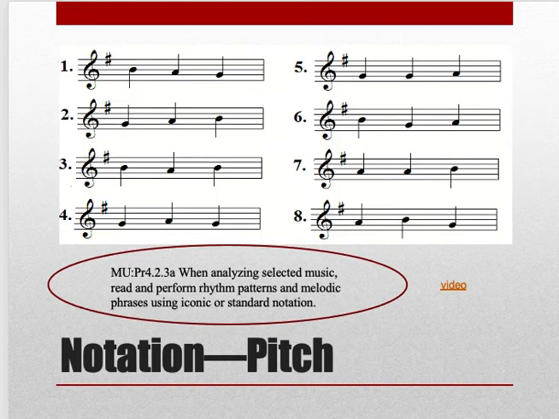Next up, we would look at our mi's, re's, and do's on the staff, reviewing that the middle line is where you will find mi, that Re lives in the space between two lines, just like Rey from Star Wars: The Force Awakens lives in space, and that we can find do on the second line from the bottom. So uno, dos, that's where do goes.